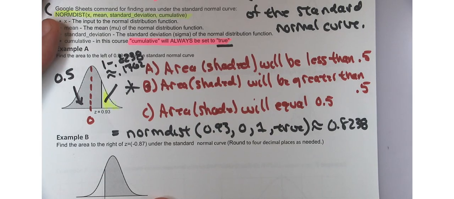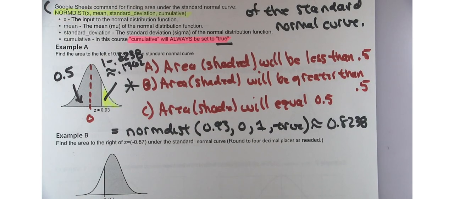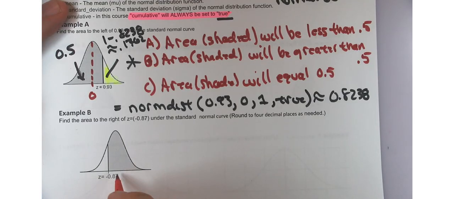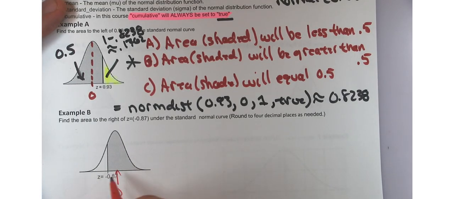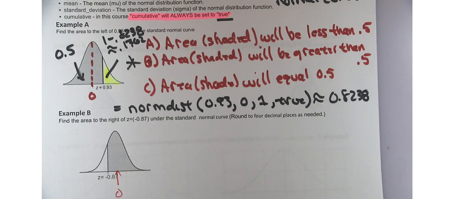Has to be greater than a half, right? Because the dividing line that mixes things up here is when x equals 0. And at x equals 0, you got 50% of the area to the right and 50% to the left. We've clearly got more than 50% of the area here just based on that value.